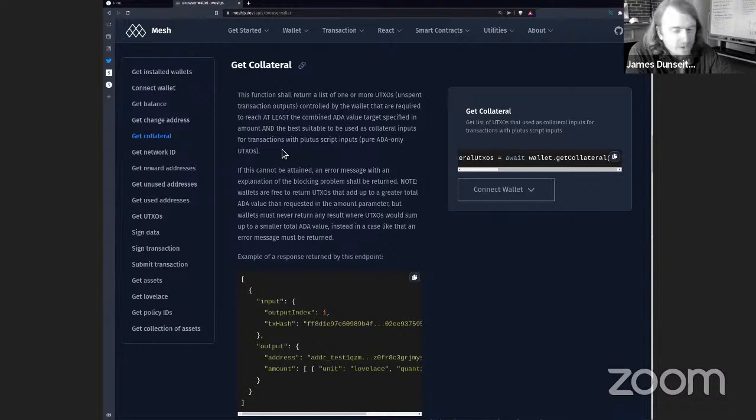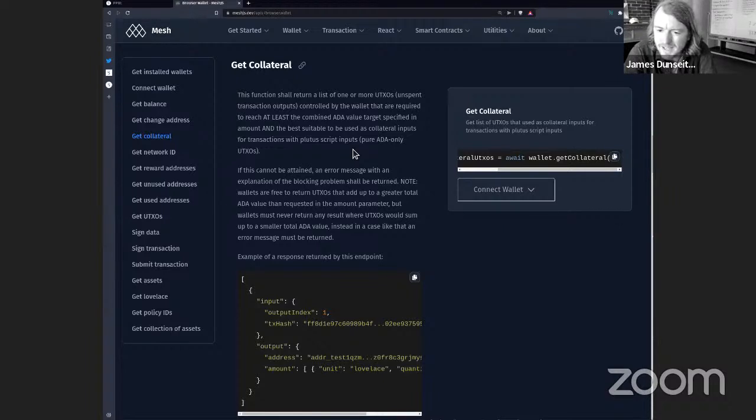Basically, you don't necessarily have to set collateral directly from the wallet if your address just holds a simple UTXO that already meets the expected parameters for collateral, which is as follows. It has to be more than some minimum amount, right? That's why it says at least ADA here. It's less than 5 ADA, but I forget exactly what it is.